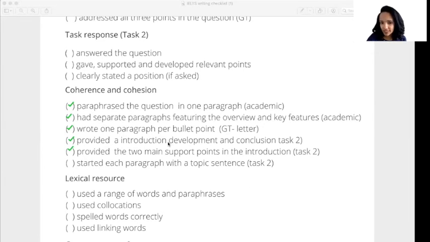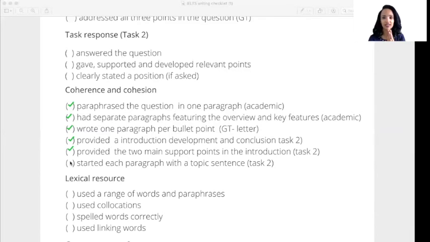There's a comma missing here. I'm going to fix it soon. And then, as I said, provide 2 main points in the introduction. So you provide the 2 main points that prove that your point of view is correct in the introduction, and then you start each paragraph with each one of those arguments, and then you provide supporting ideas after you provide the topic.